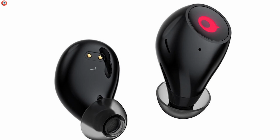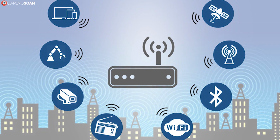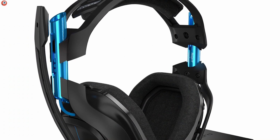The way we see it, the best way to avoid the problem is to get rid of cables altogether and go wireless. Wireless technologies are getting better by the day, and the gaming world has already embraced them. In fact, wireless gaming headsets are already well established as a mainstream product.